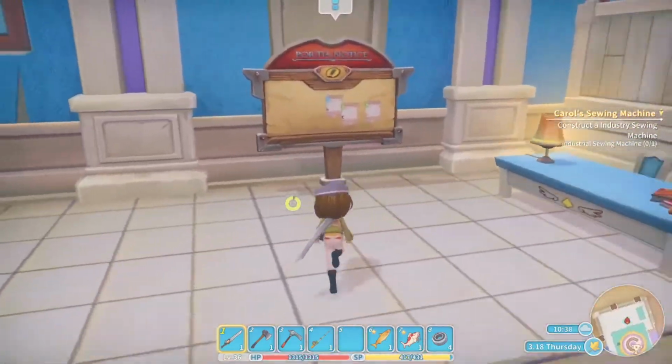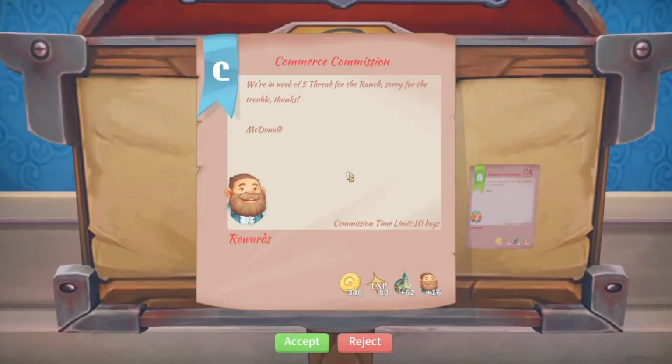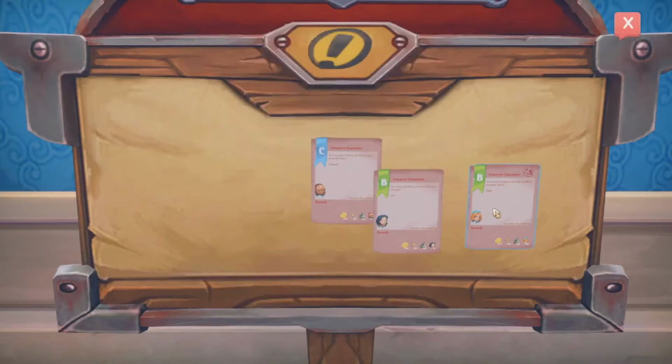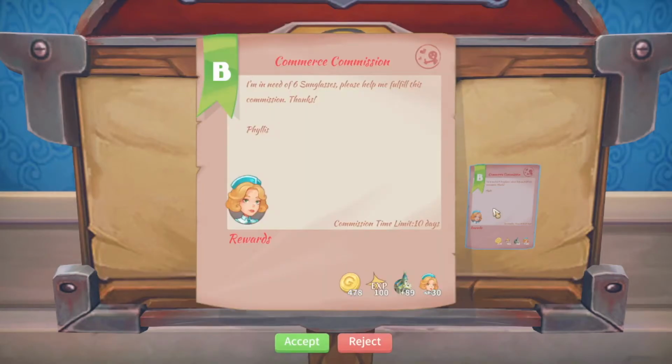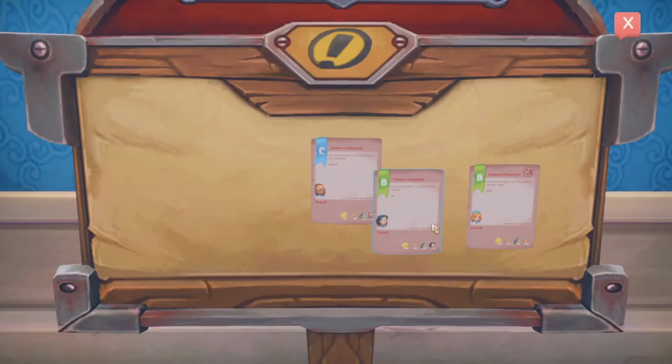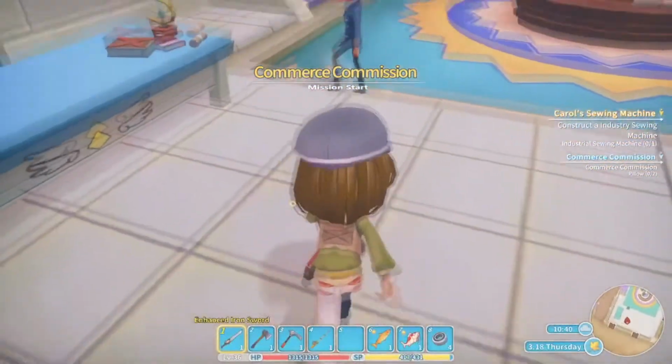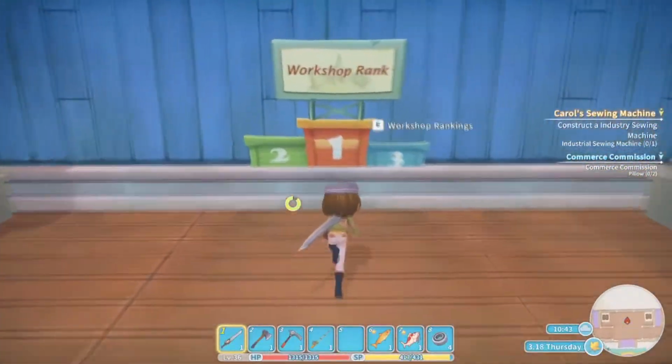Hi, Antoine. 5 thread. Not bad, but 2 pillows. Ooh, sunglasses. They require lenses. Could probably make pillows, right? And that's worth a whole lot more. We'll do that. How are we doing?